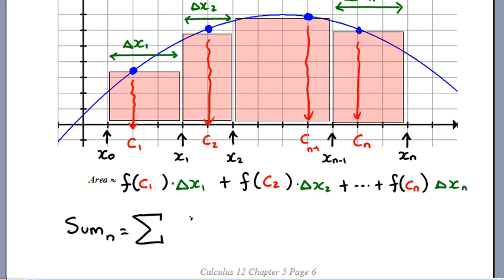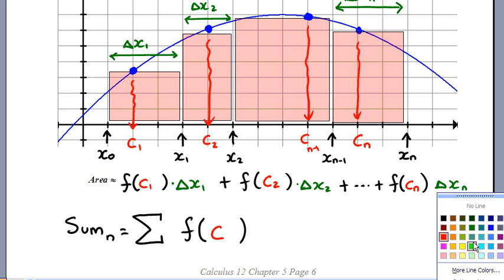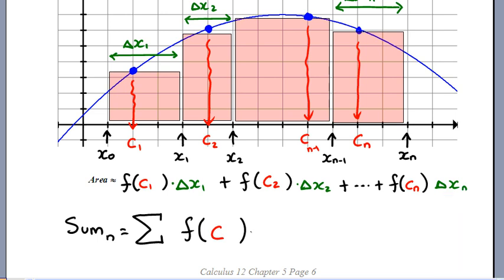It's going to add up all these stories where we take a function figured out at some C, C1, then C2, then C3, then C4, and we're multiplying it by the width of each one. And it's going to be done for 1, for 2, for 3. So we have to come up with a counter.